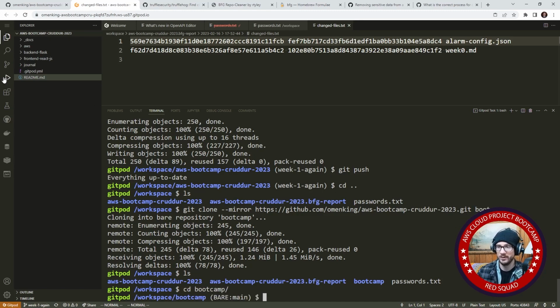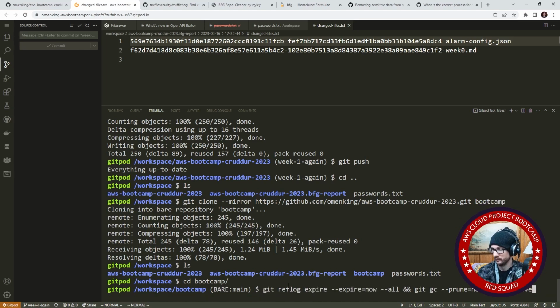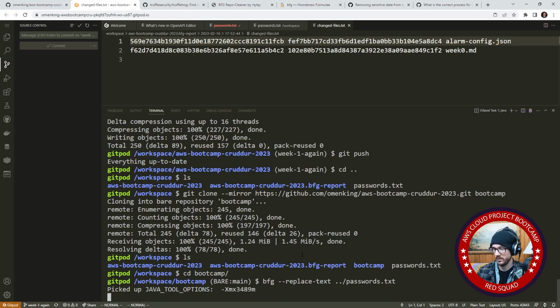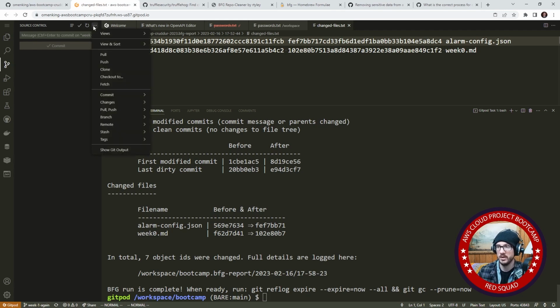This is something interesting. If you go over to your Git history, source codes, it usually will show 2. Well, I guess maybe not because the repo wasn't here to start with. But anyway, my point is that we're over here and we have a bare main repo. So we are going to try the same command again from before, BFG, replace text passwords. Okay, and so something has changed. We cannot rely on this source code here because we have 2 repos in here. Sometimes the source code shows both of them in here. Sometimes they don't. I don't know how to add the second one here retroactively.